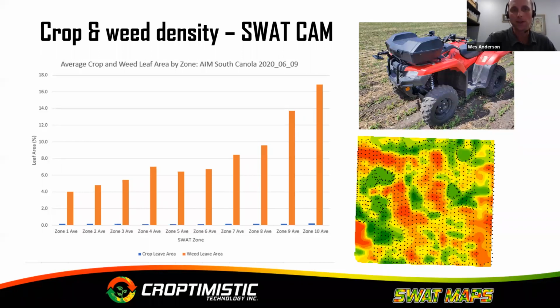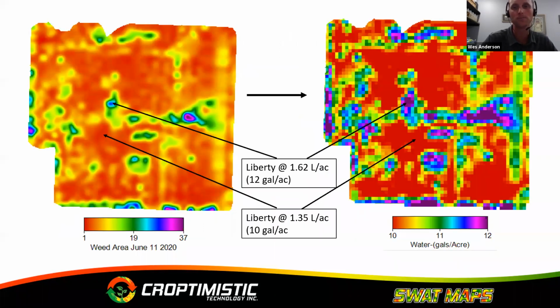I would picture this technology being installed on sprayer booms going forward. So as the sprayer's making a pass over the field earlier in the spring, it's just simply taking pictures every so often and providing this data to be able to use maps later on, because weed patches don't go away overnight. If you've got kochia or wild oat patches, they're going to be there for usually a few years. So we could maybe take this map and apply it as an edge application or an Avidex application later that fall, or perhaps the next spring, depending on what crop was to be seeded. That would be one way of utilizing it.